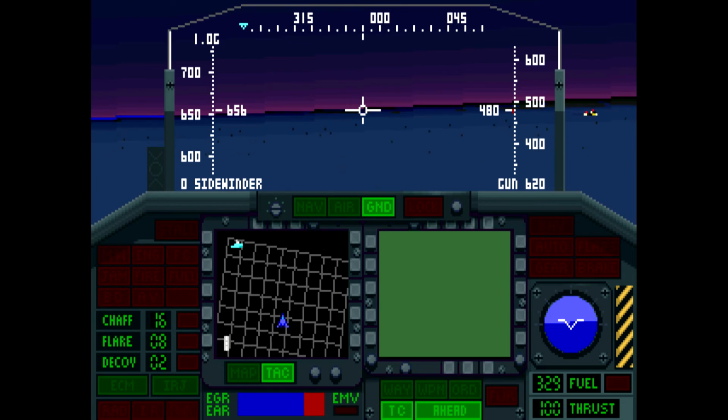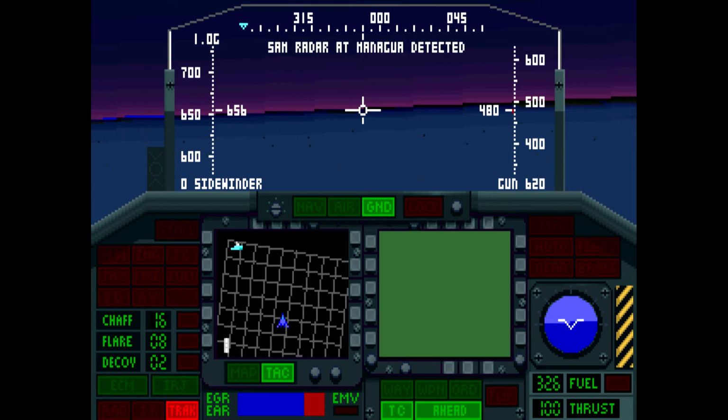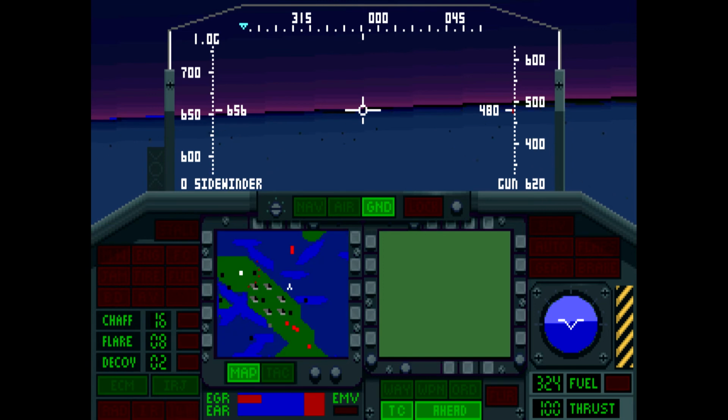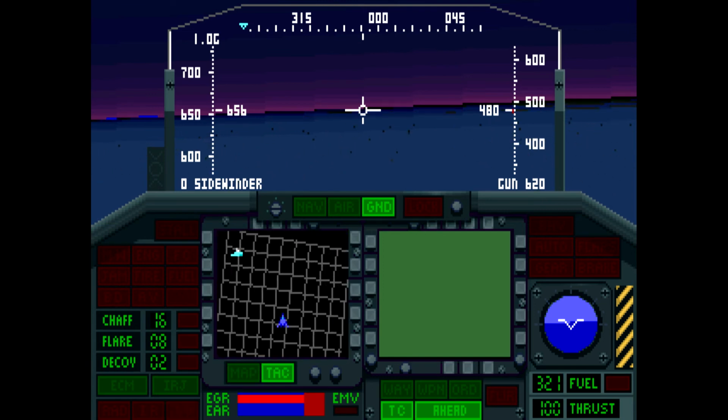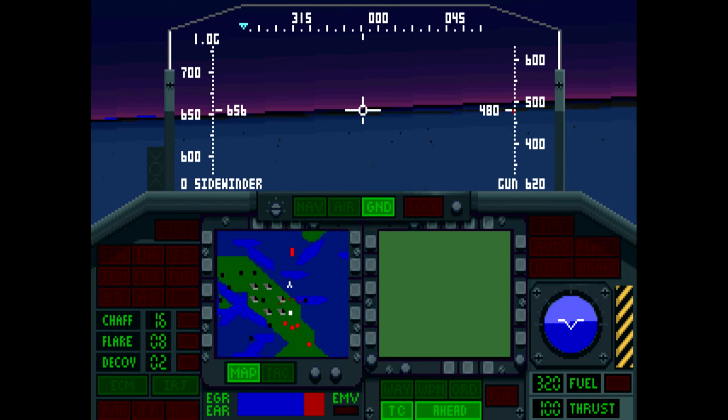I'm being tracked, but I think we're far enough away now from anything that it shouldn't be a problem. We're heading straight for Key West, and you can tell where Key West is, it's those red dots. Those are friendly aircraft up there. That's where they'll be taking off and landing from Key West, so that's what we want to be aiming for.